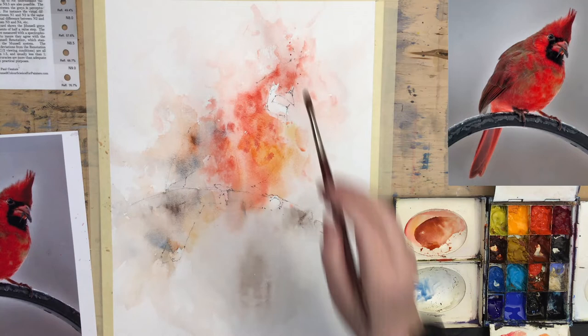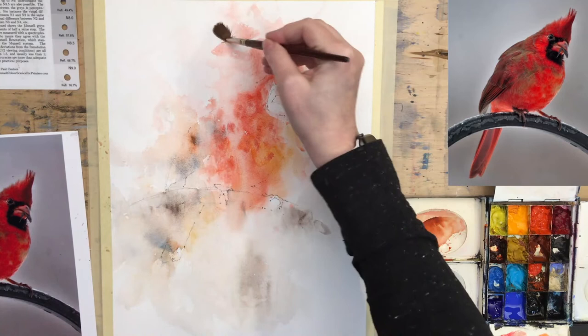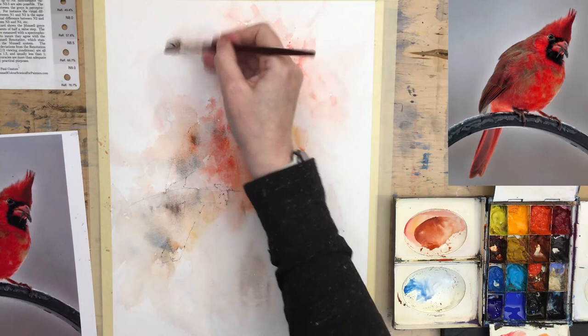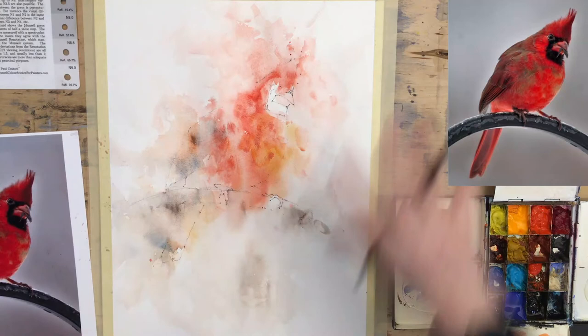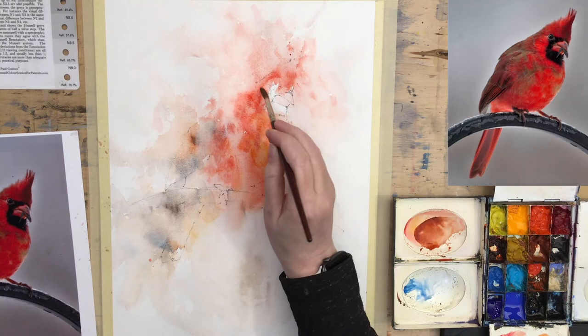I'm just thinking. I'm just pushing it out the edges. I'm keeping a bit of an eye on how I want the colours to look on the paper. We're not going to do anything fancy with the background. It will just be basically what's down here. At the end, if it needs a bit more sort of direction, maybe a little more colour. Right. Okay. Soften those edges. Right.